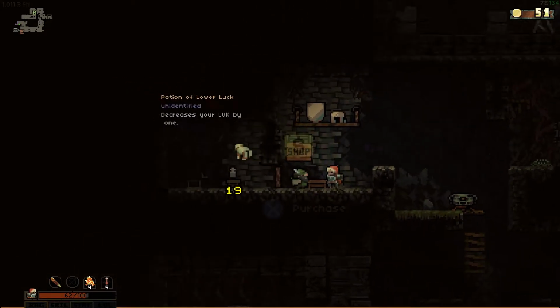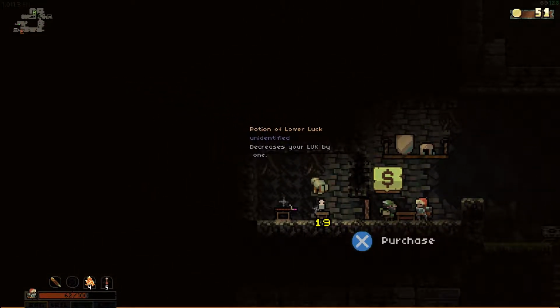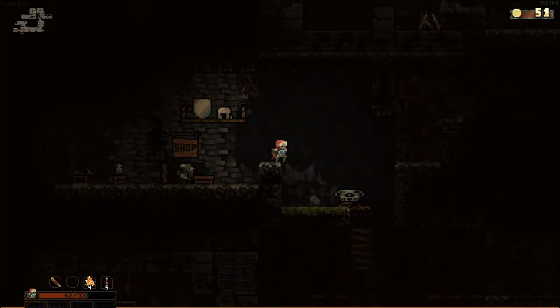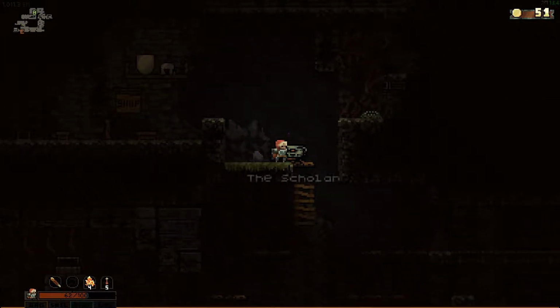Okay. Shopkeeper, what do you have? Potion of lower luck or demonic magic rod. Recharges from hitting enemies. It is a damage to gold. Damage to gold. Like if you hit things with it, you get gold? I have no idea. This could be an absolutely amazing item that breaks the economy of the game, or it could be trash. Let's save our money.